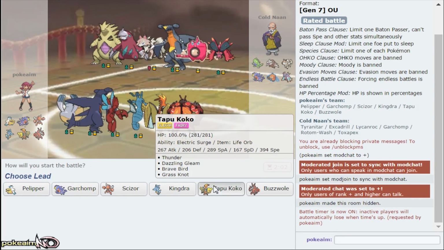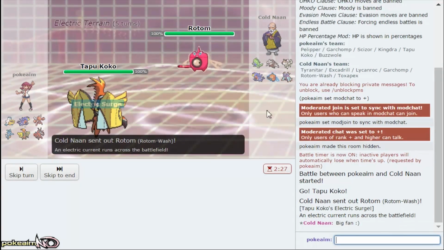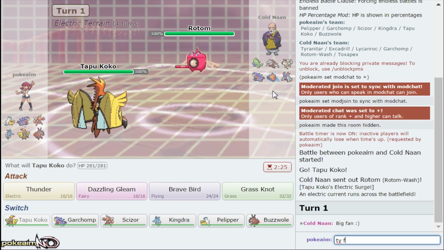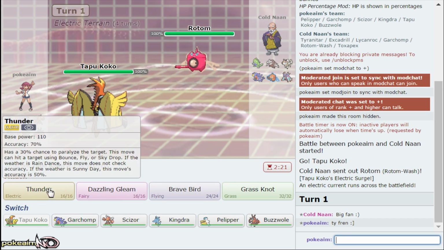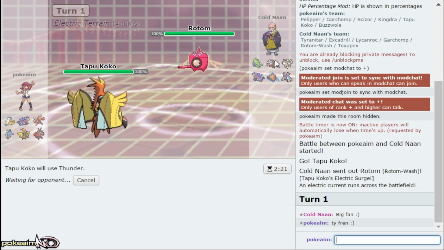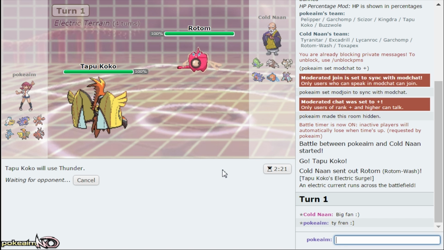Kind of just want to lead off with Tapu Koko just in case he leads off with Rotom or Garchomp. I can immediately weaken them with Thunder. Oh, thank you, friend. But I can immediately smack this Rotom with a Thunder, so I'm going to go right for that. I'm not sure if he'll go immediately into Excadrill, but if I am able to land this Thunder, obviously we have Rain, which is making it more accurate, but it is 70%, so then again, Focus Blast is also 70%.